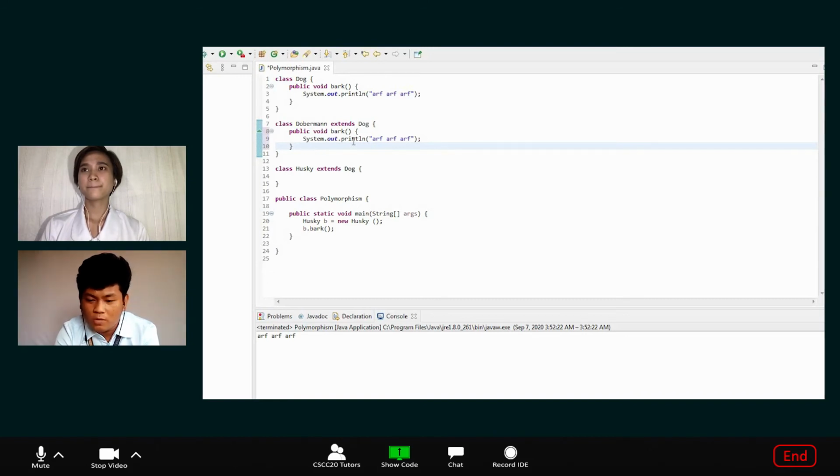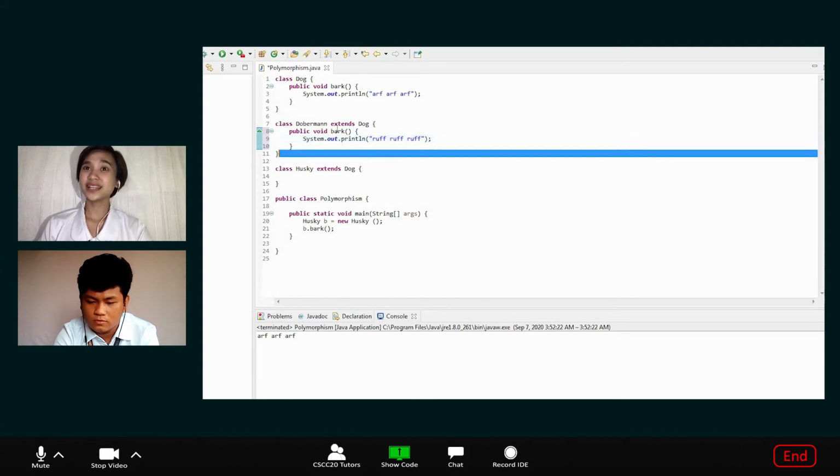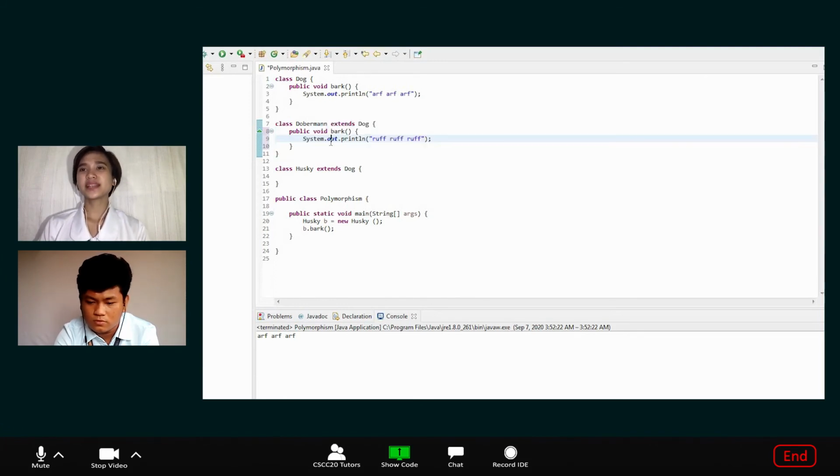And maybe the Doberman goes, let's do system.out.println, graph, graph, graph. So technically now, this Doberman class knows a method called bark, but it also knows another method called bark here.